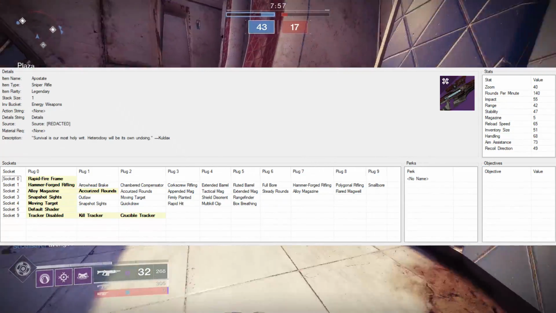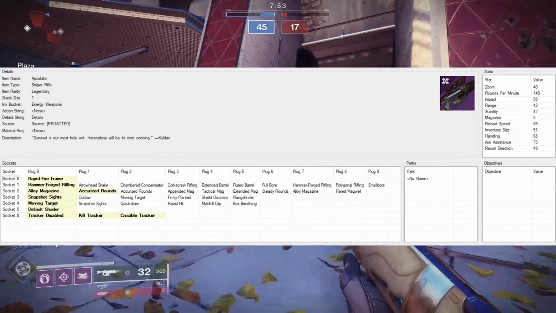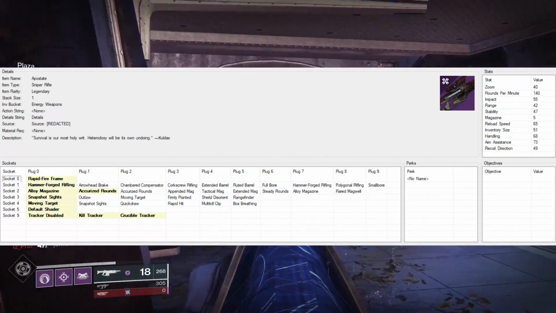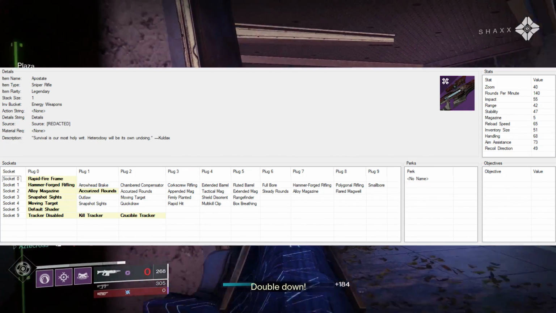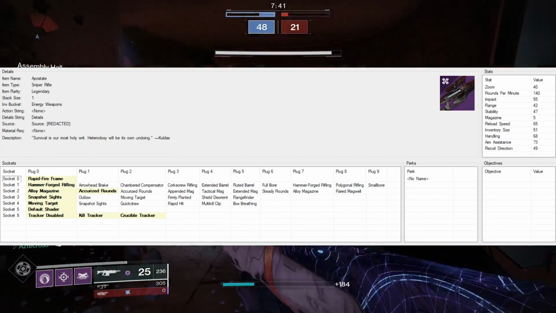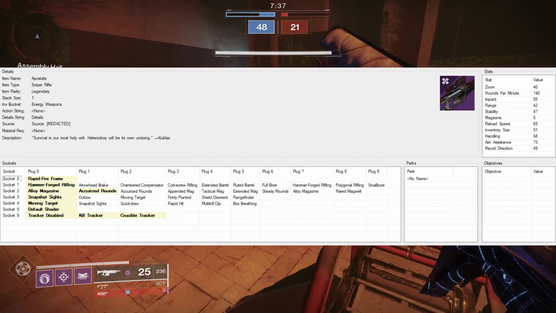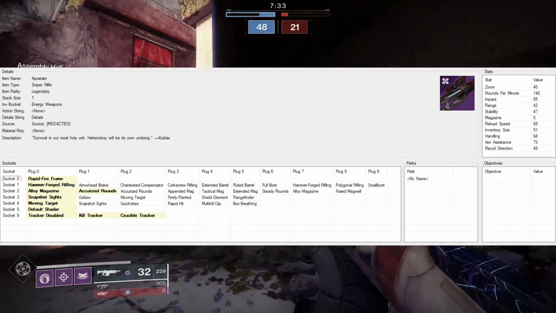Now, in our next row here, we have Snapshot Sights, a very good choice. Outlaw, moving target, firmly planted, shield disorient, and Rangefinder. Now, Rangefinder is an interesting one. Currently, you've got things like Twilight Oath, which is a very popular sniper. It cannot roll with Rangefinder. And even the new sniper Omniscient from the Raid also cannot roll with Rangefinder. They've got good perks everywhere else, but people are saying that Rangefinder is going to make all the difference here.